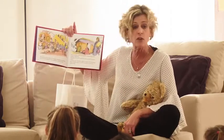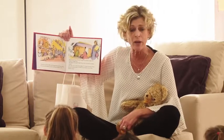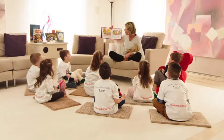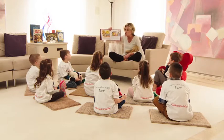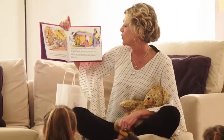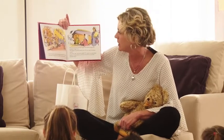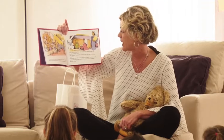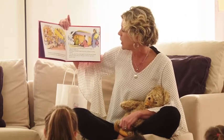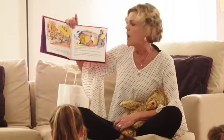The store was always filled with shoppers buying all sorts of things, but no one ever seemed to want a small bear in green overalls. Then one morning, a little girl stopped and looked straight into Corduroy's bright eyes. 'Oh, Mommy,' she said, 'Look, there's the bear I've always wanted. The very bear I've always wanted.' 'Not today, dear,' her mother sighed. 'I've spent too much already. Besides, he doesn't look new. He's lost the button to one of his shoulder straps.'